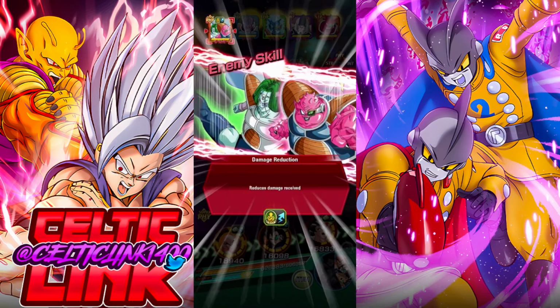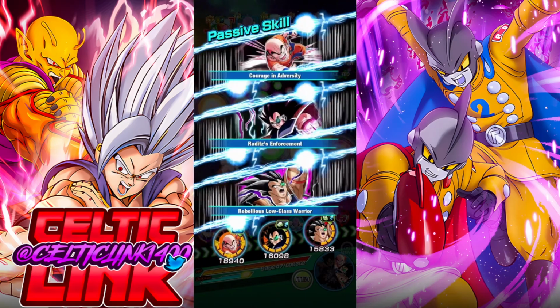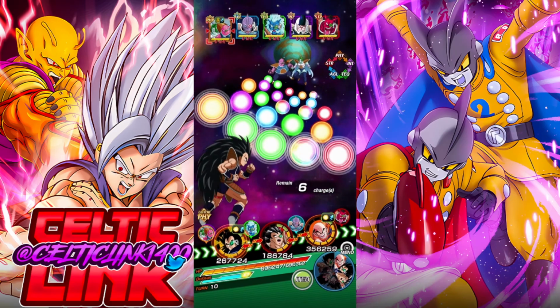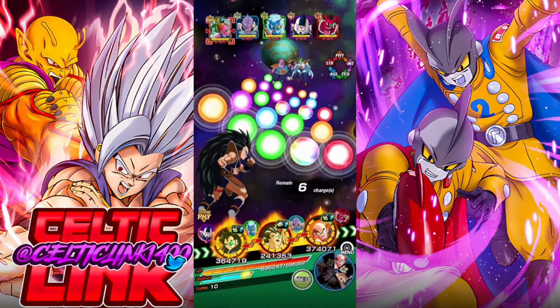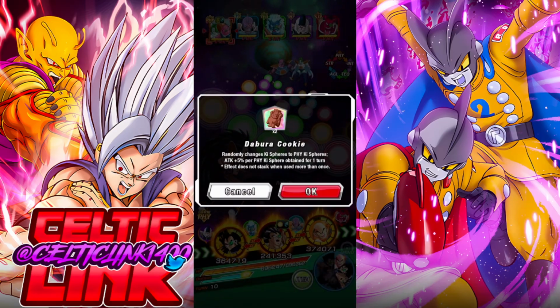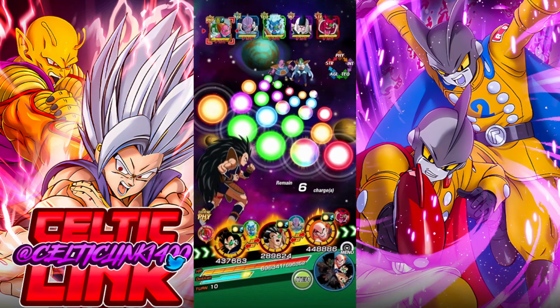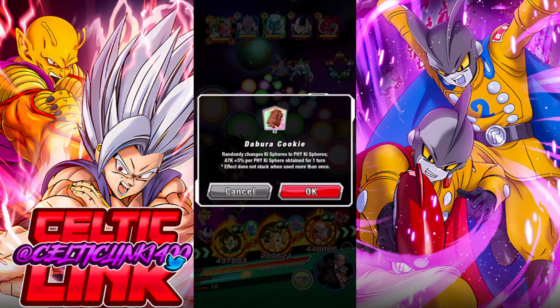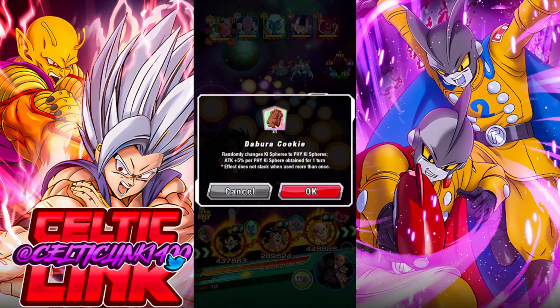Alrighty, so here's what we're gonna do. This is the final round, and we can at least finish the 11 turn. Oh, this is turn 10. No. Is this? Yeah, okay, we might be able to do this. Alright, let's use the Bulma. Let's use the Deborah cookie. Perfect. Let's use the second one.